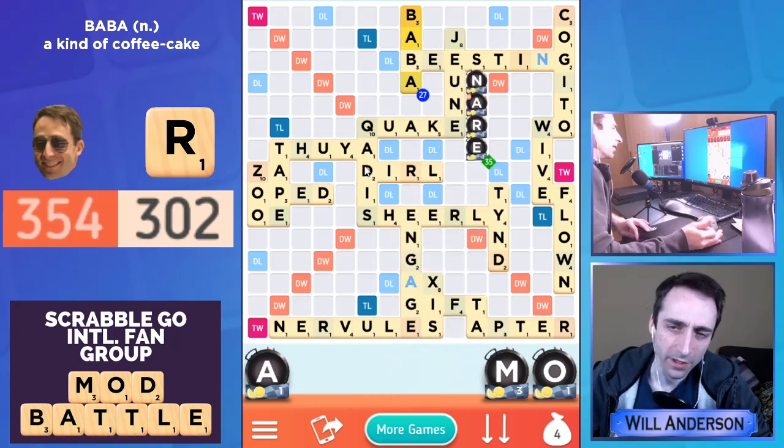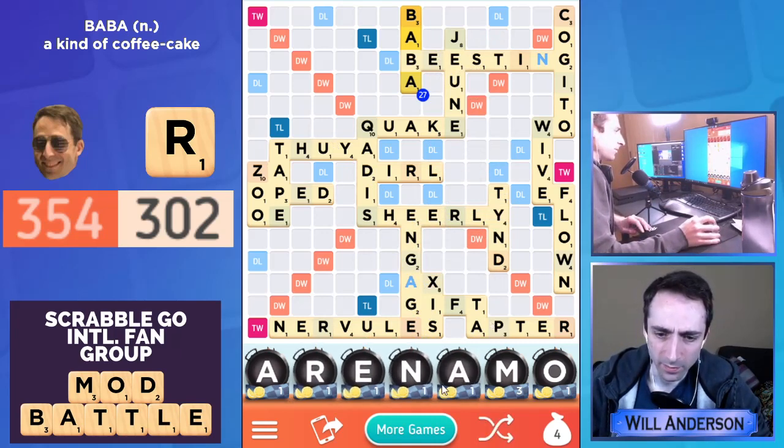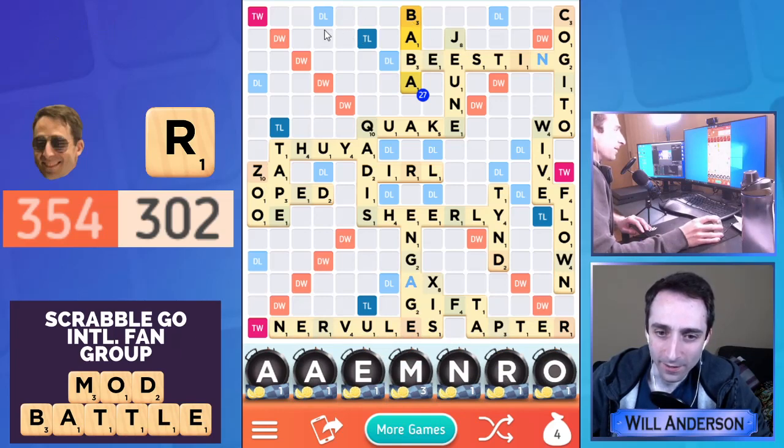I guess another hidden benefit of Baba is that it leaves this play in reserve for a really good score on the next play. I actually do have a bingo here of Amarone, but I don't imagine that that will ever play anywhere. Let's just quickly imagine, do I have anything anywhere on this board? No. I mean, that's good for me. I'm glad that there's nothing available here.